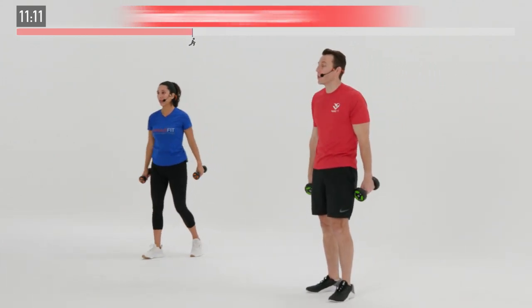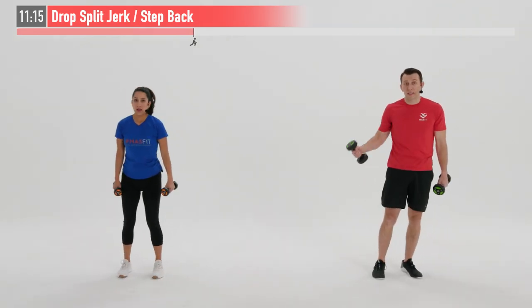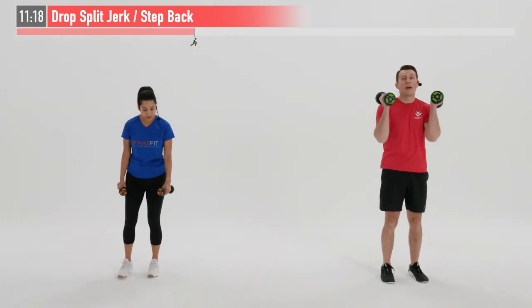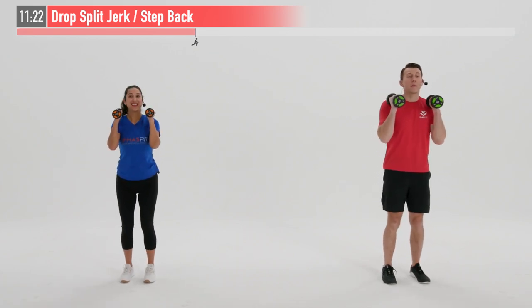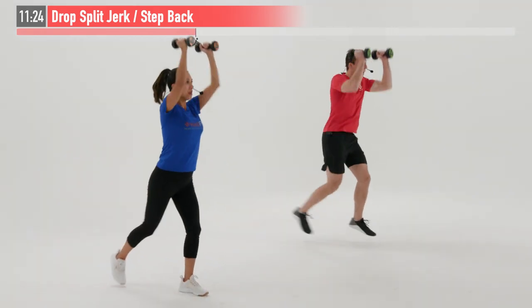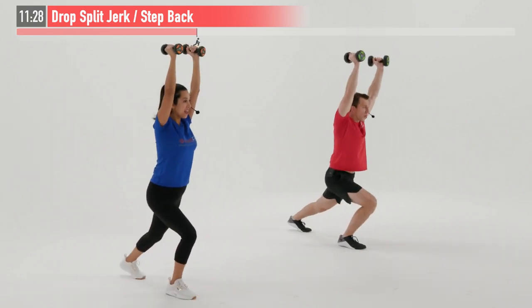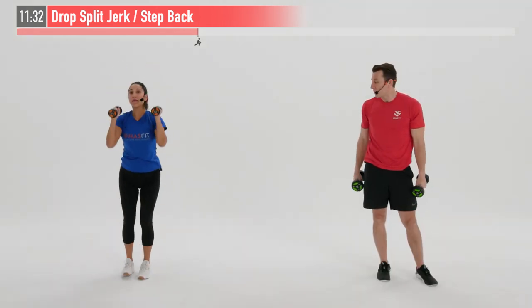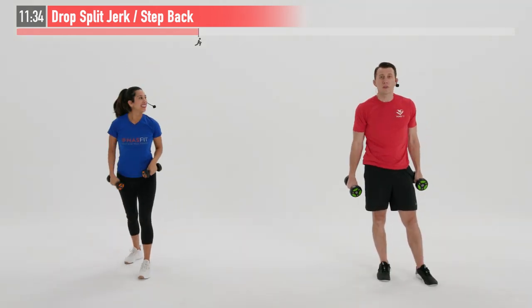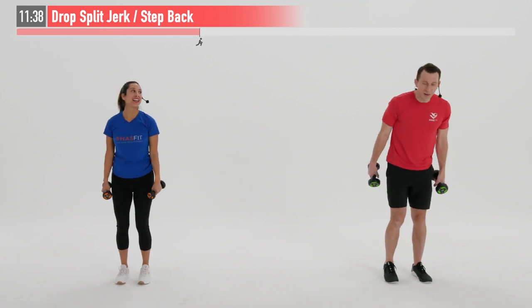We're gonna do either a drop split jerk or a split jerk with a step back. Yes, show you what that looks like. Those dumbbells in rack position. Now, as I press the dumbbells overhead, I'm gonna jump back into a drop split position, alternating right and left legs. And I'm just stepping back, but as I step back in that drop, I'm shooting my dumbbells overhead. So you decide if you want more of a step back or the jump version. All right, here we go.